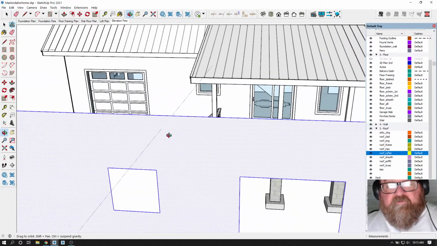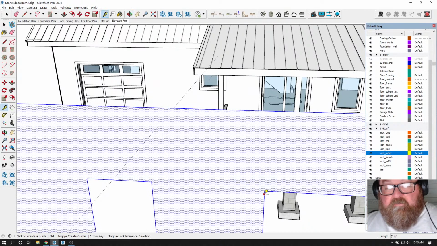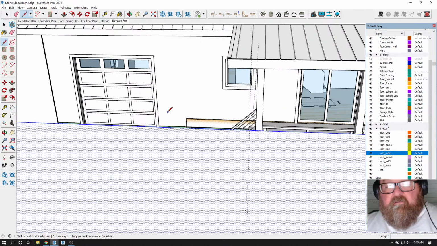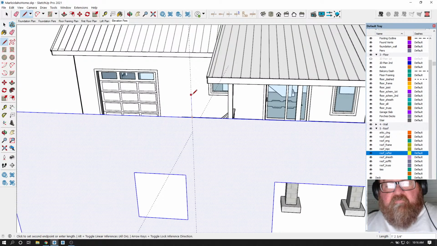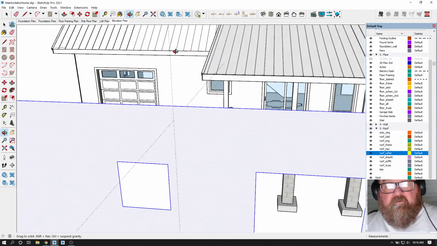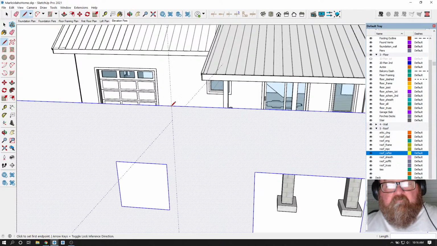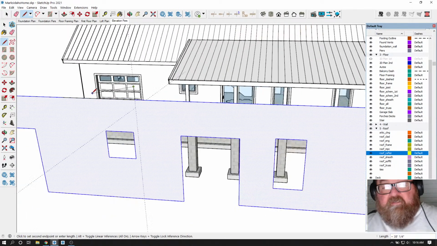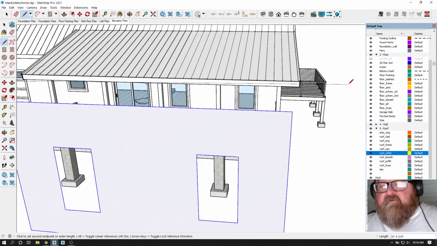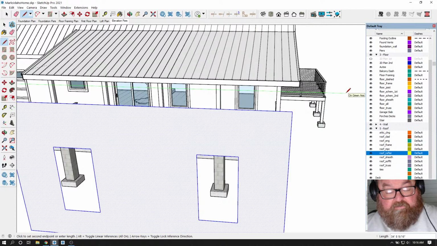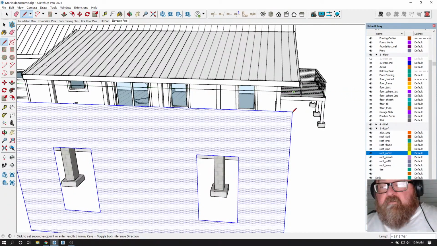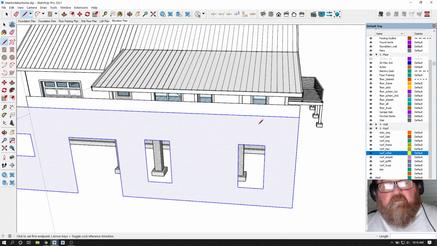There's my reference mark. I'm going to go over here and put that there. Then I'm going to draw a line coming up 1'4". What? That didn't feel right. 1'4". That's right. It didn't look like it was just enough. Where's my axis? There it is. And I can delete that.